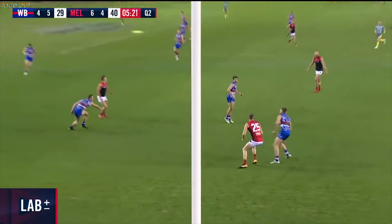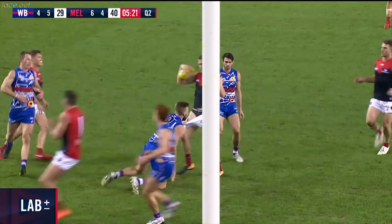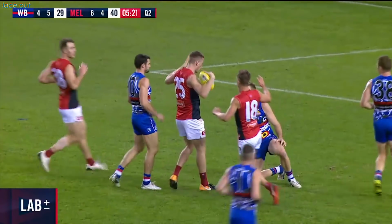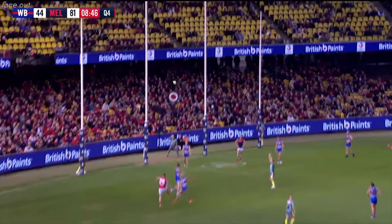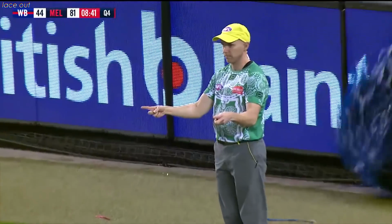So he's got his break on his direct opponent, grabs body first, controls the drop zone of where the ball is going to land, and then just looks at his opponent and said, not good enough. And then went back and kicked the goal. Passing towards the pocket, Melksham, centering ball, clever kick. It's just too easy there. Melksham had that much time to pick out McDonald. McDonald's kick is good. He's got 4.